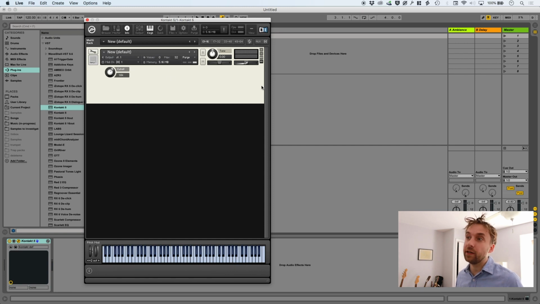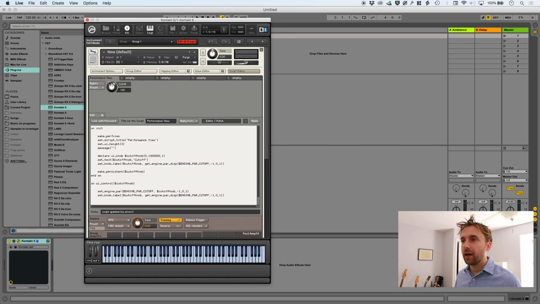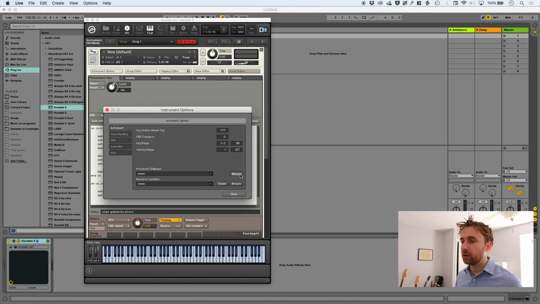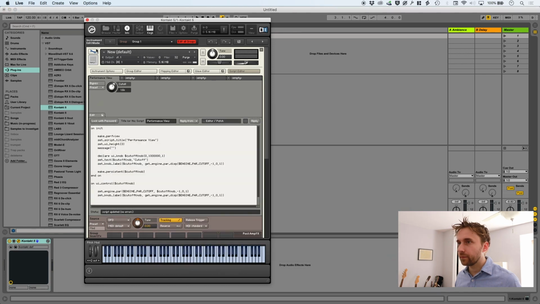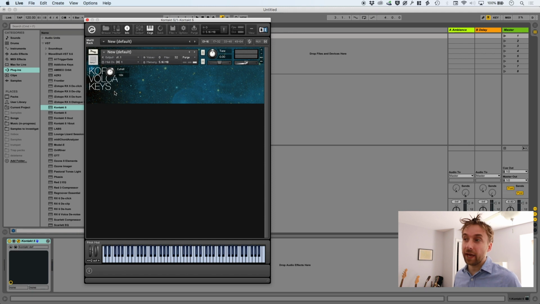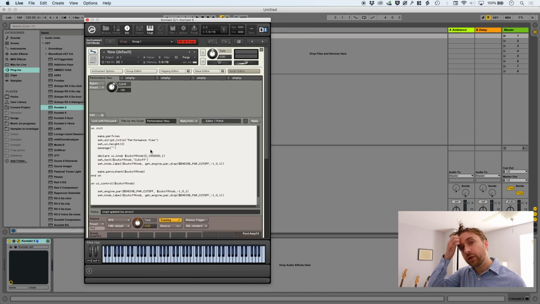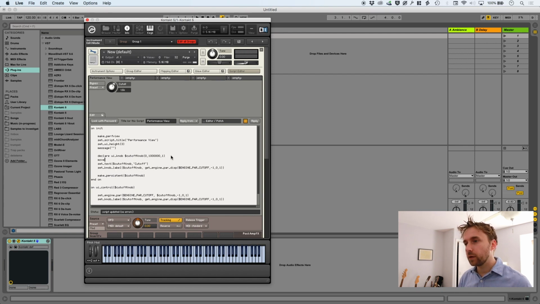So of course we have this sea of white space here. What are we going to do about that? I'm going to use a background that I made a little bit earlier. Okay, so that's the background. The background's pretty cool, but the cutoff knob is in the wrong place. So what we're going to do is actually move the cutoff knob. And we do that using another function called moveControl. So after we've declared it, we can do moveControl cutoff knob. And this is all going to be grid-based units. So I'm going to move it over 3 units, and then I'm going to hit apply.